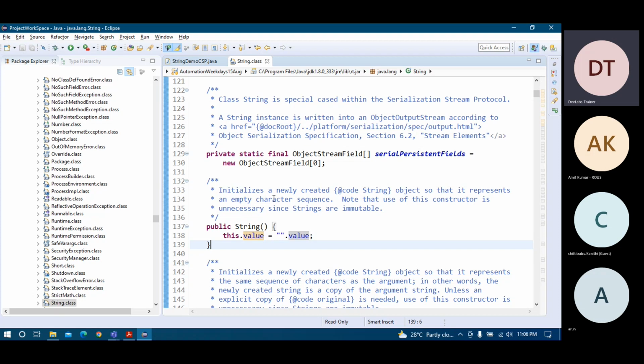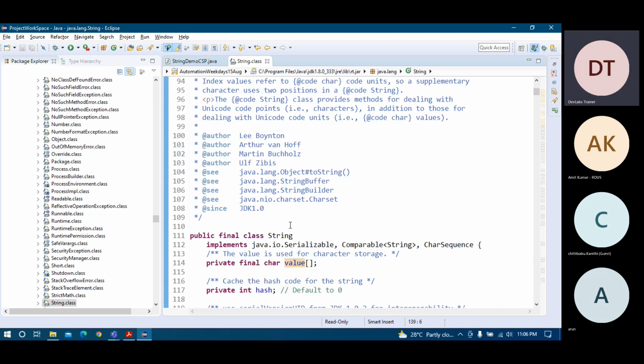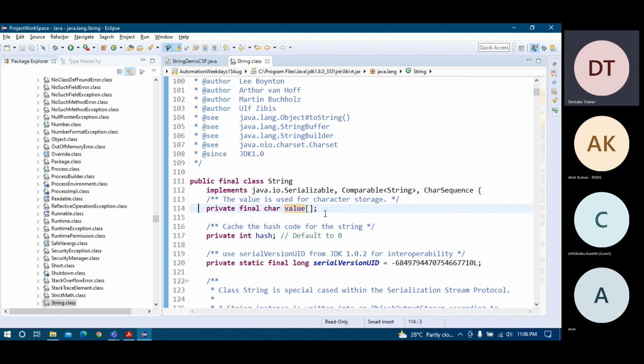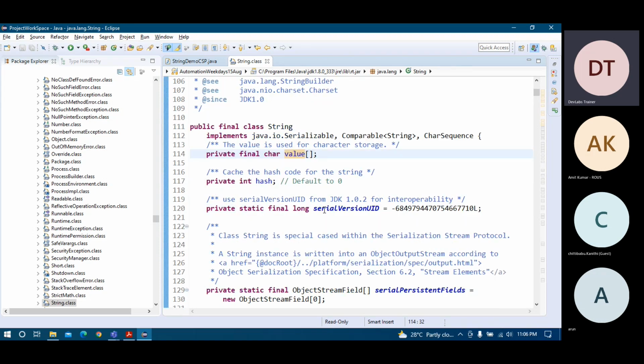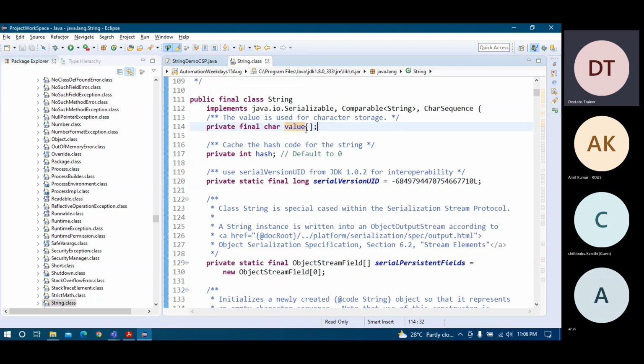So that is the main reason string is immutable. If you are able to explain this concept, then the interviewer will understand that you know how string is immutable. One reason is that it's a final class, and the variable which you are creating is also final, and once the variable is final, you cannot change the value. It's the design: when you try to change it, it will always create a new object instead of changing the original.